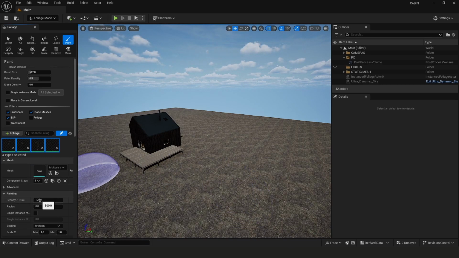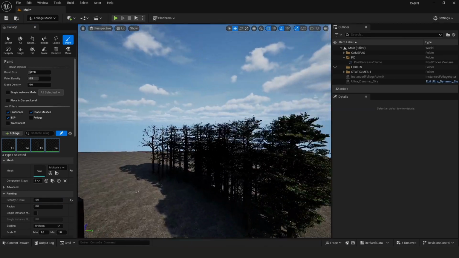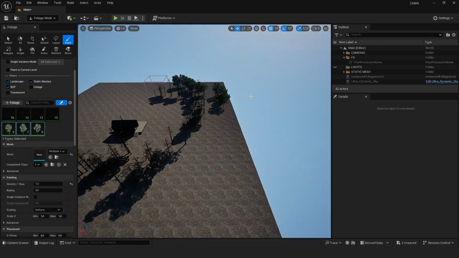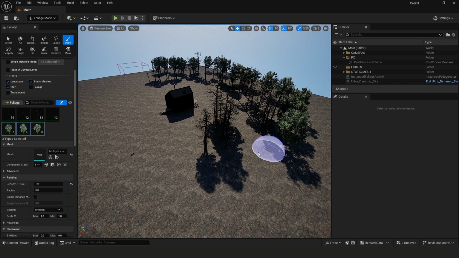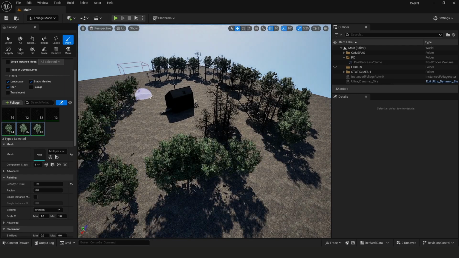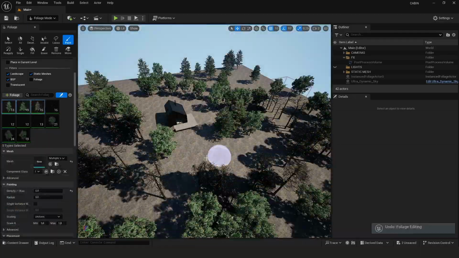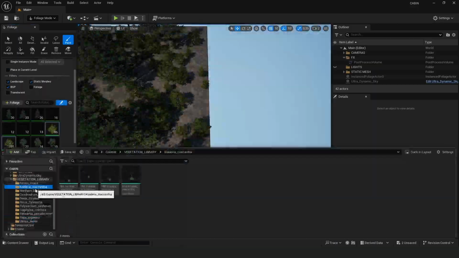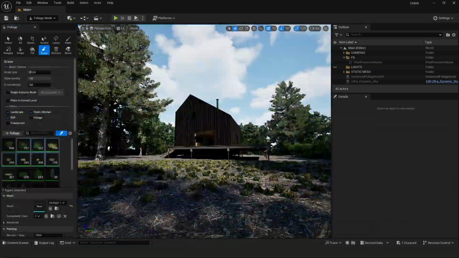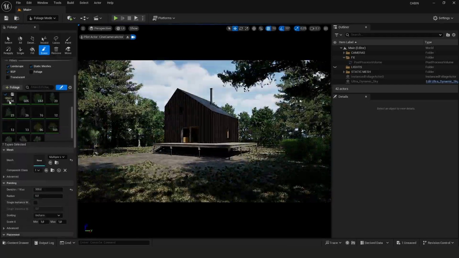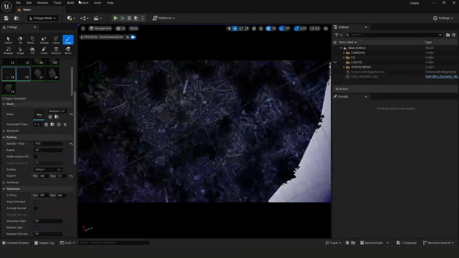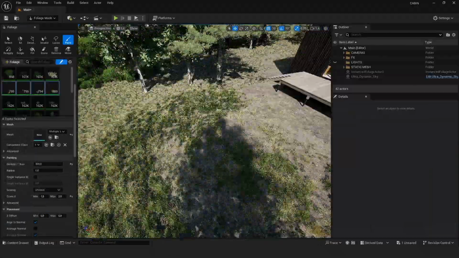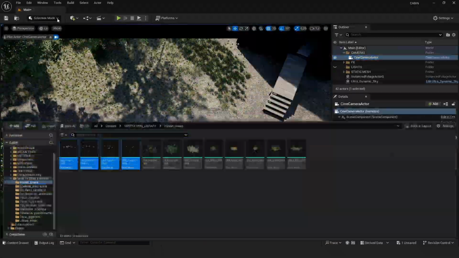This is where you can control how thick and sparse your vegetation will be, which helps us make the forest more realistic. I then used the brush to paint vegetation all over the terrain, making sure to vary the placement for a more dynamic and natural feel. I repeated this process for other types of vegetation, such as grass and shrubs, always carefully layering them to create depth and variety in the landscape. The result is an immersive, organic-looking forest environment that fits perfectly with the cabin.